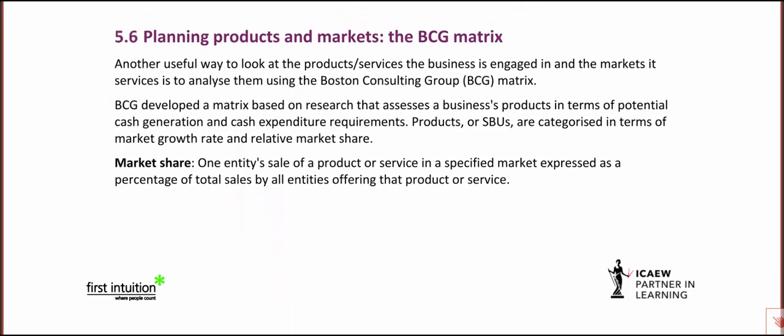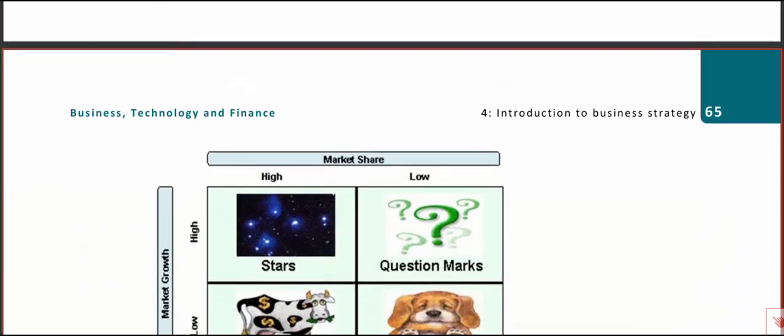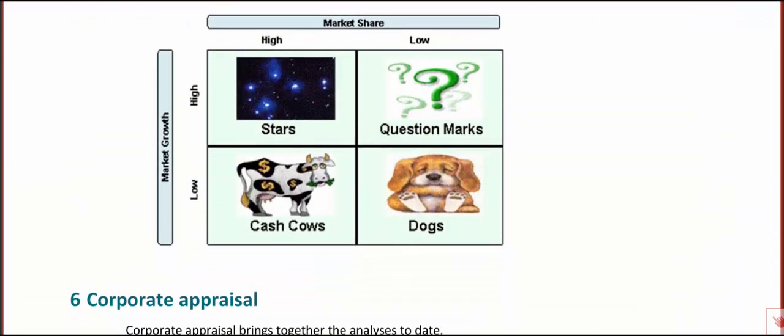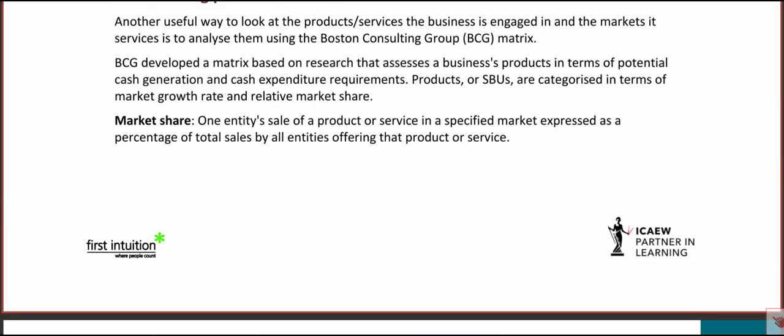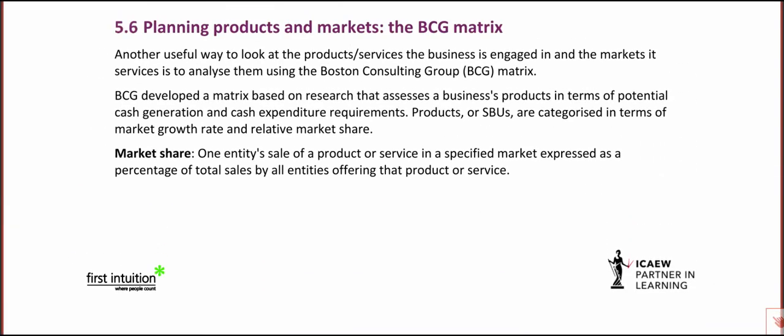The final thing we're going to look at for this recording is the BCG matrix. The Boston Consulting Group came up with a matrix that looked at my various products in terms of the market share that they have, but also the potential market growth that market has, and they plotted it on a matrix over here. So you can see we've got high and low growth and high and low share. And really the goal here was to think about what I'm potentially generating in terms of cash, but also what I might have to spend to get there.